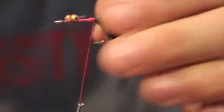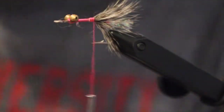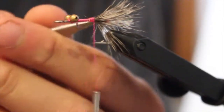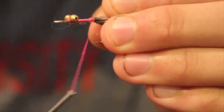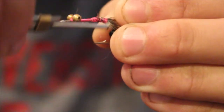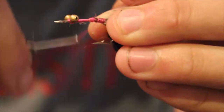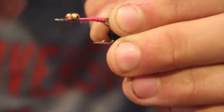Once I'm pretty confident, I'll trim my excess. I'm really going to come back on to the feather because I want it to slim down a little bit since I'm going to add more materials. I'll pick out any little hairs that got trapped in the palmering process — no matter how hard you try, you're going to get a few. Then I'm going to walk my thread back on the material, kind of hold it in place and walk my thread backwards. Once I get to the spot I want, you can see how it slimmed down — it's not as bushy. You don't want it too bushy because it's going to look weird. Tie that off and make this transition a little bit smoother.